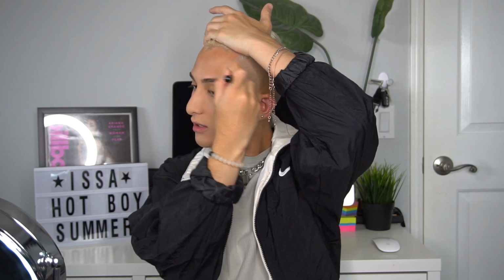But yeah, so you're just gonna want to make sure everything is blended out so you don't get clogged. I also put a little bit all around my nose, because that's generally where you get sun. I also use this little $3 brush. It looks like this. It's like an E.L.F blending brush, but I just get a little bit, put it under your lips so that they look bigger. If you don't want to pay for lip filler, you can always go ahead and do that. Put a little bit right here under your nose. Don't breathe it. Then do you, boo boo.